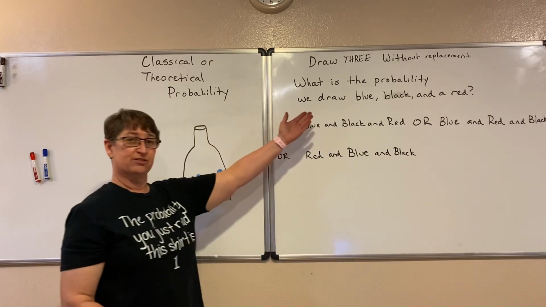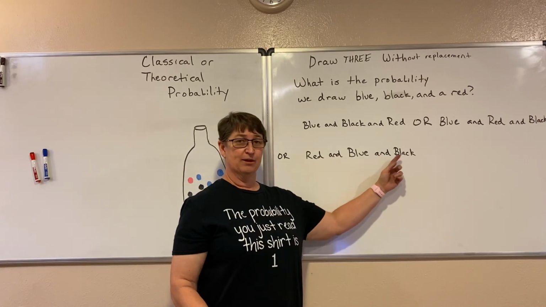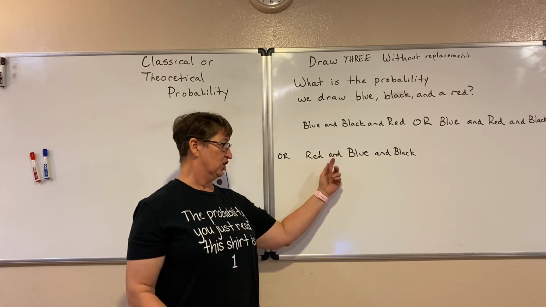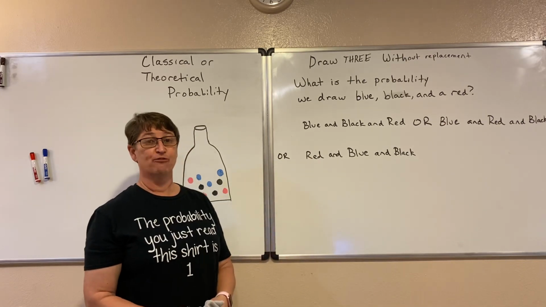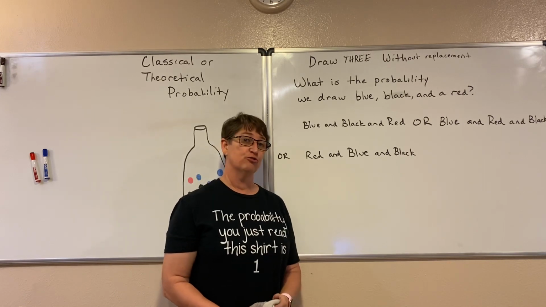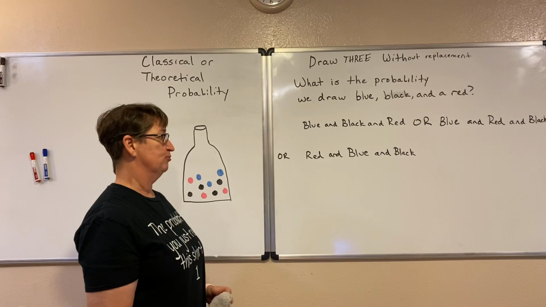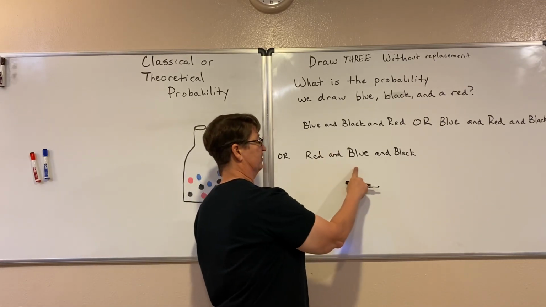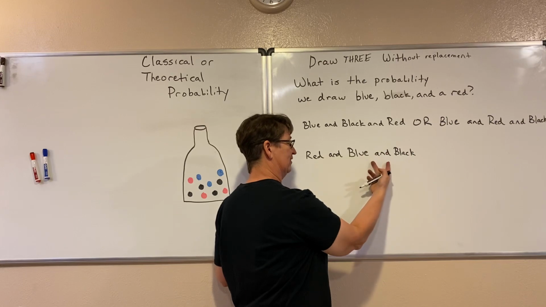So another way to get this same situation is to draw a red and a blue and a black. Notice these conjunctions in here, or and. They really help us when we are finding the probability. But the first thing we want to do is figure out all those different ways to draw what the problem tells me to. So here I've got this, but I could do this. I could get red first and then get the black and then blue.